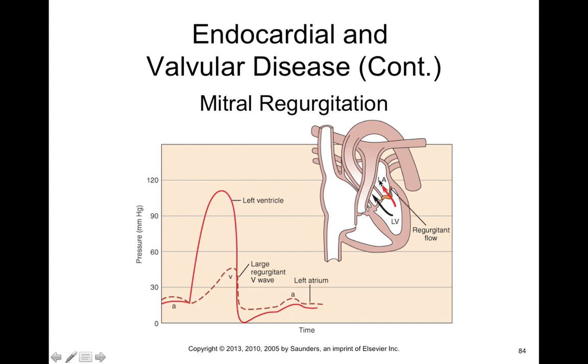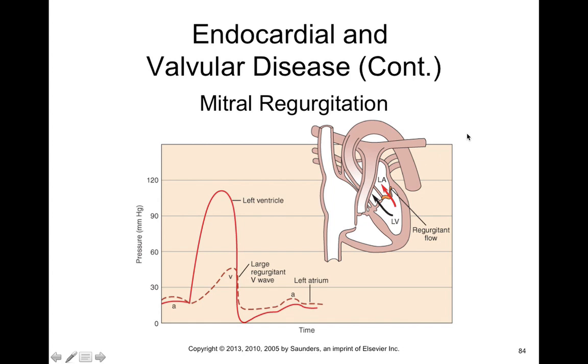Because if blood's flowing back through an incompletely closed valve, then that means that blood pressure is going to rise in the left atrium during left ventricular systole. And that's exactly what we see here. Now, you'd imagine then that due to this backflow of blood, cardiac output would be diminished because of lower stroke volume and lower ejection fractions. And also due to a backflow of blood, the left atrium would start to balloon outward because it's starting to have increased pressure.